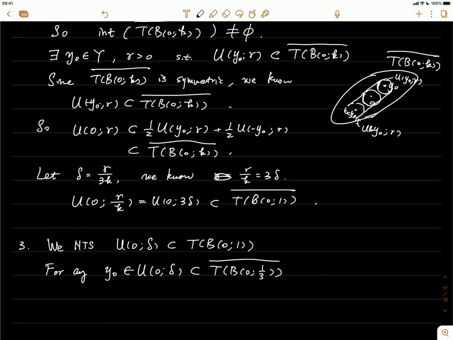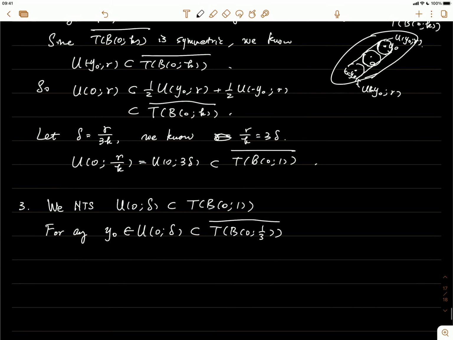Okay, that's what we proved before, just scaling down the radius by 3. So what this means is Y is either in this set or on the boundary of the set, because the closure is just this plus the boundary. So that means Y0 is either in here or is a limit point of this set.